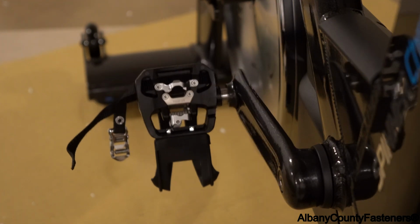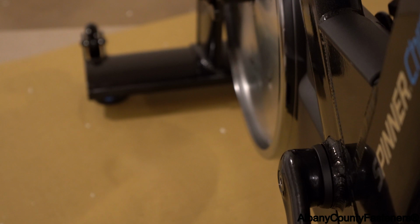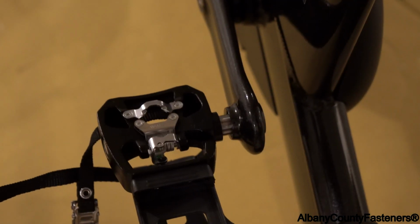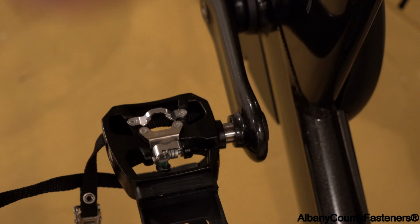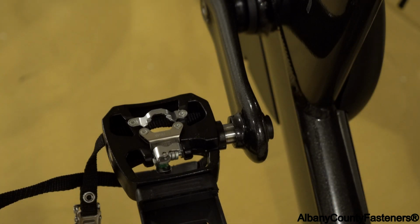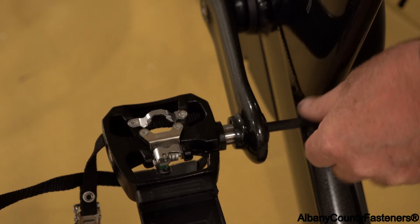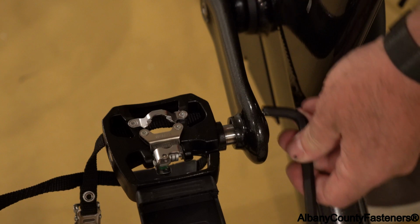I'm going to back it up now, so where it's behind the back seat post. The reason why I backed it up is because I can get right through here and put the screw in. Again, this is the screw. And I can get that in there. Start to tighten it. And now I'm going to get the Allen wrench. They provide all the tools. So this is pretty nice. If you have T Allen wrenches, it's going to obviously make your job a little easier.